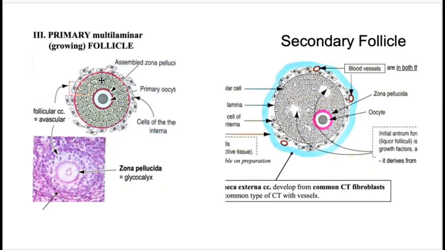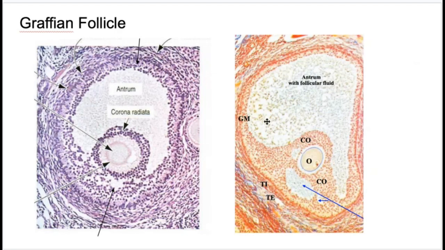Stop releasing FSH. You know, like FSH activated 1, 2, 3 follicles. These follicles are active, they're growing, and they're making estrogen, and the estrogen is telling FSH, you don't need to be released anymore. We have enough follicles being activated. And at the same time, the estrogen that they're releasing is going to be preparing the uterus. So they're growing and growing and growing to the point where they've reached the Graafian follicle.